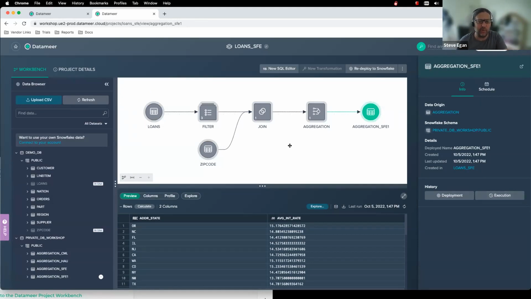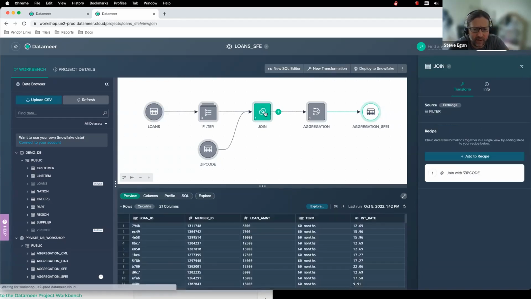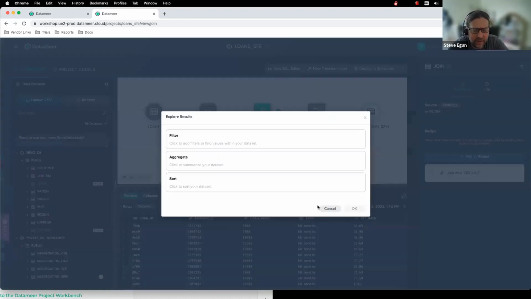But I did also want to highlight the exploration as well. So the goal I wanted to hopefully achieve was that whole pipeline. Great. So now we've got our table deployed. But again, we can also interactively explore and do BI-like functionality within Datameer itself. So if you want to follow along in this, you can click on the join node right here. And then what we can do is click explore. So you'll see under the preview tab, this blue explore button. And if I click that, again, that will allow me to do in place filters, aggregates, and sorts. Again, to more interactively discover your data and explore it to further help you transform and deploy.